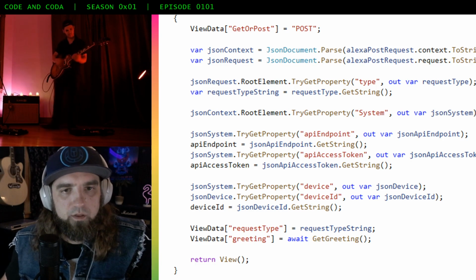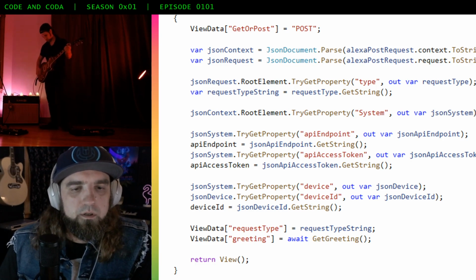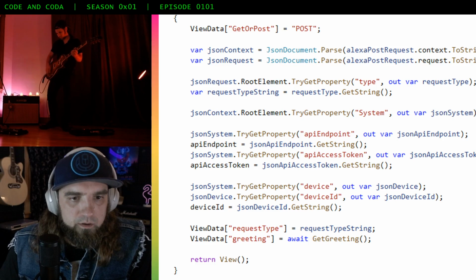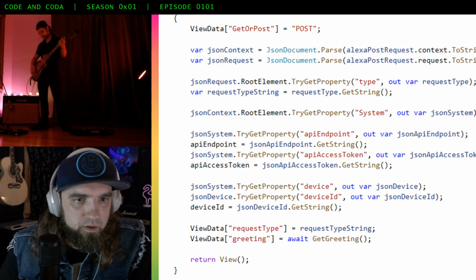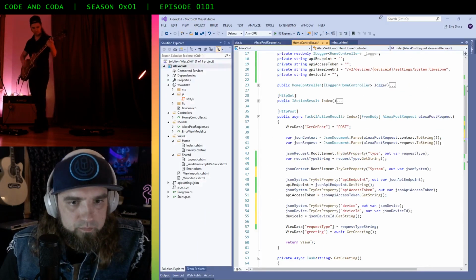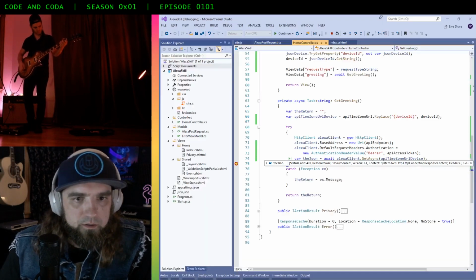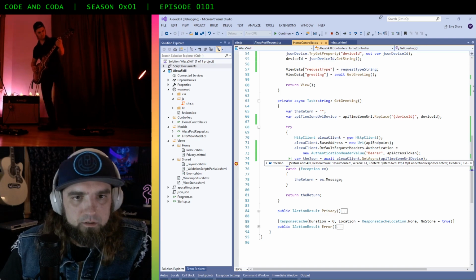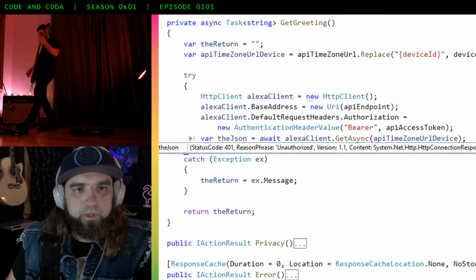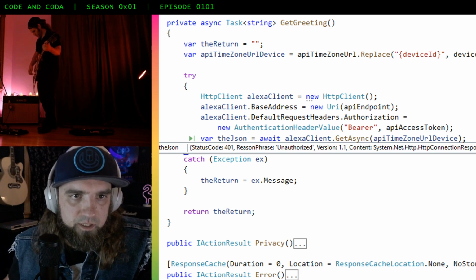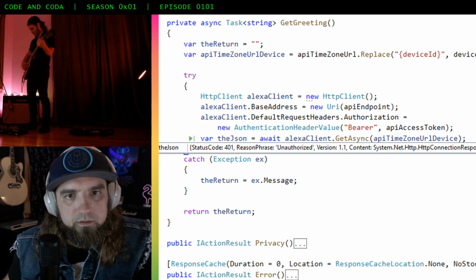We're setting those variables to the values that we are retrieving as we parse through the JSON object. And after we get that data, we can now use it here in our getGreeting function.